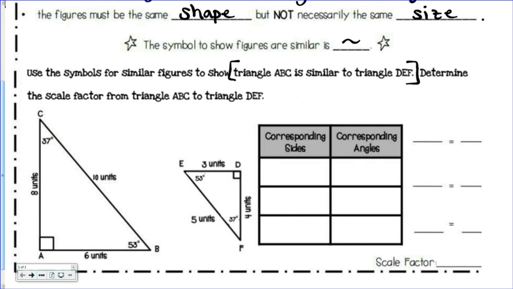So we're going to take our first highlighter, and it says triangle ABC is similar to triangle DEF. So the letters tell you the order. So AB and DE, the first 2 in the title, are similar to each other. So we're going to highlight those, AB and DE. And in our table, corresponding sides, AB is similar to DE. Next one, we have BC next to each other and EF. So BC and EF. And our third pair, since we don't have any more that are next to each other, we go first and last, AC and DF.